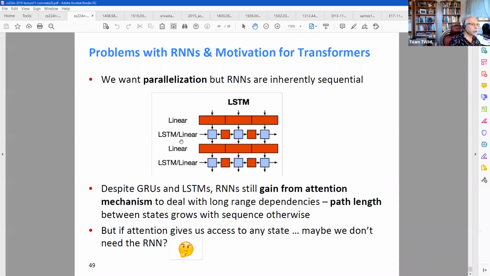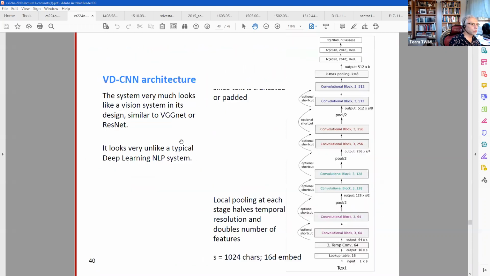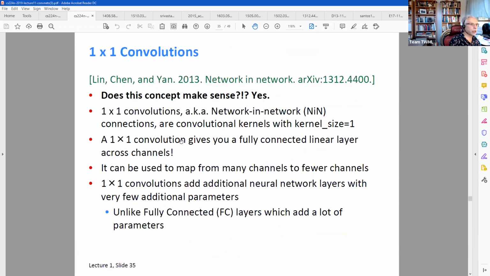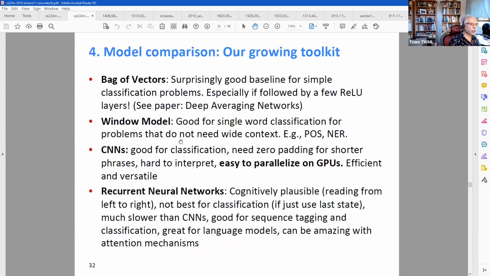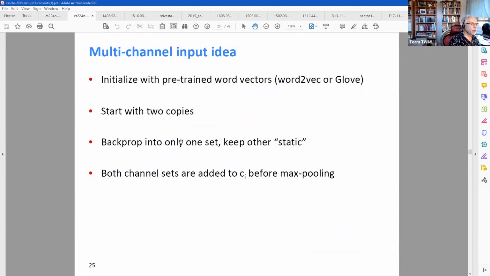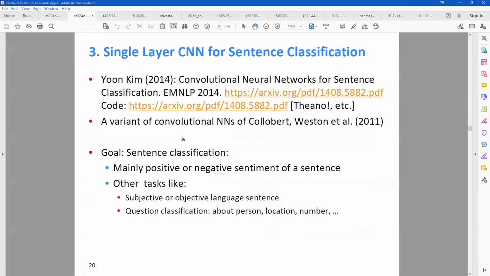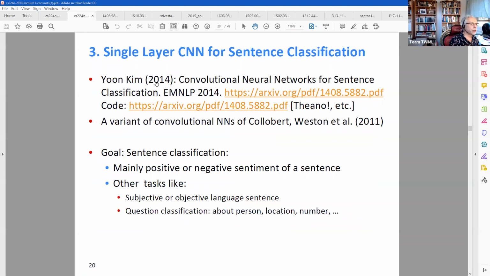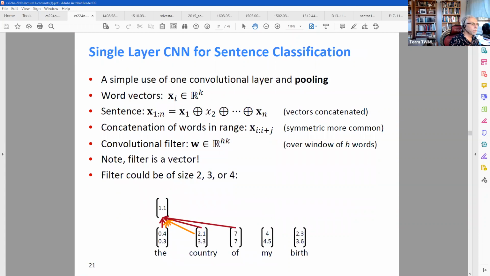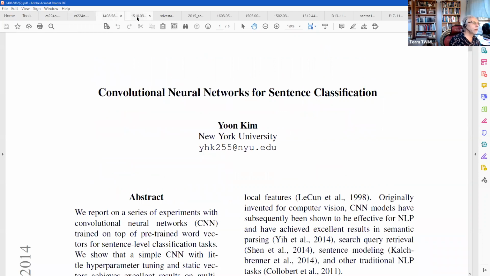Okay, so I took us through basically the whole lecture, trying to pay attention to all the many things that he brings up. But now we're going to drill a little deeper and go back to the two papers that he really recommended. One is this Yoon Kim paper, and then there was another paper, which I'm not going to go into as much, but I do want to go into this Yoon Kim paper.